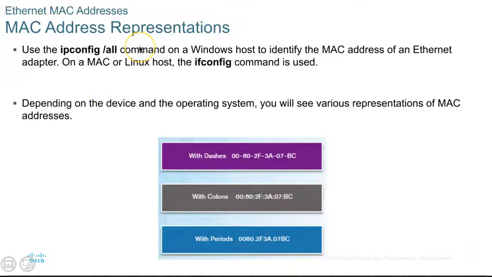MAC address representation. If you want to see what MAC address or physical address you have, by the way, the MAC address is also known as the physical address. If you go to any Windows machine and type ipconfig /all, you will see the MAC and the physical address. I'll do this as a demo. And in a Linux, Mac, or Unix environment, you type ifconfig.